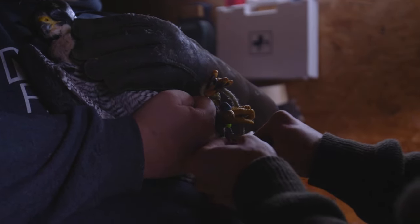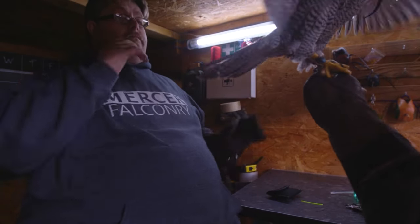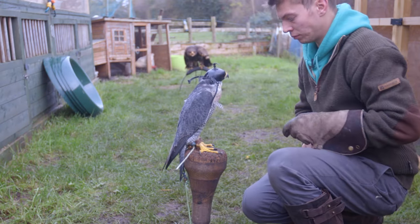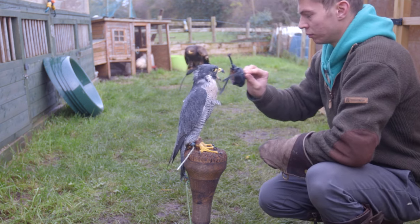I then put her on a perch to relax for a bit before attempting the next step of training, feeding on the fist. Before her moult, she was flying around 850 grams, but at this stage, she was weighing over 950 grams. So while she didn't want to eat the food, she still stepped nicely to the glove from the perch. And that was a win in my eyes.